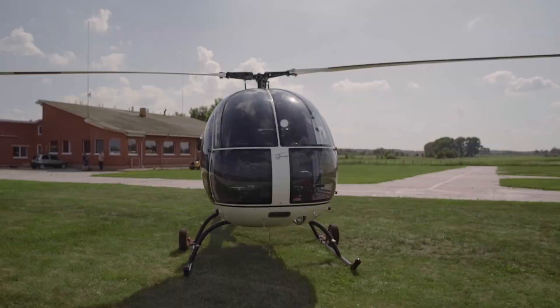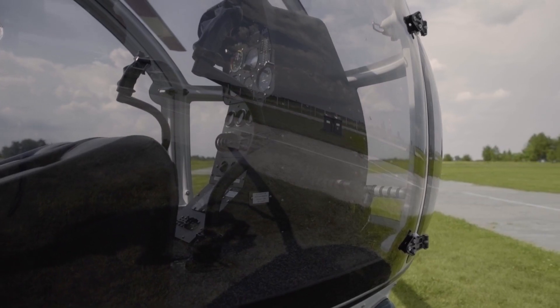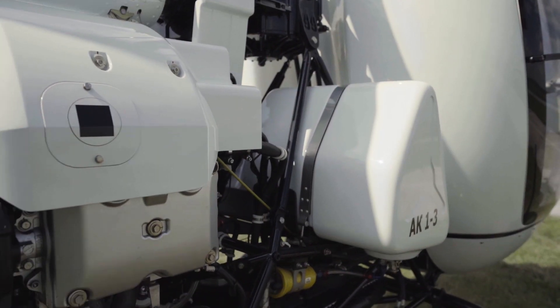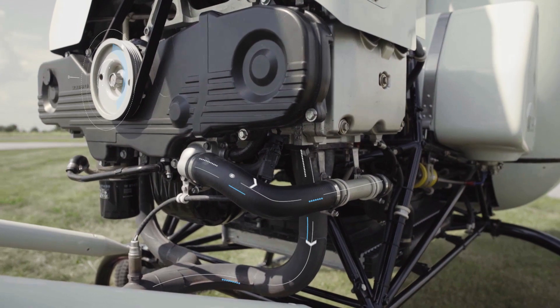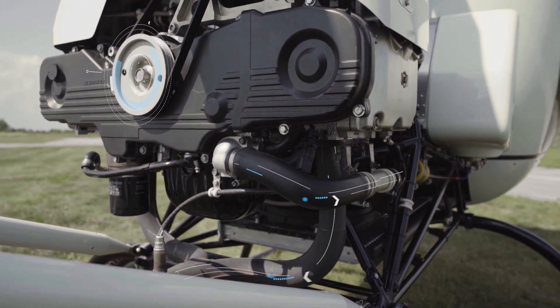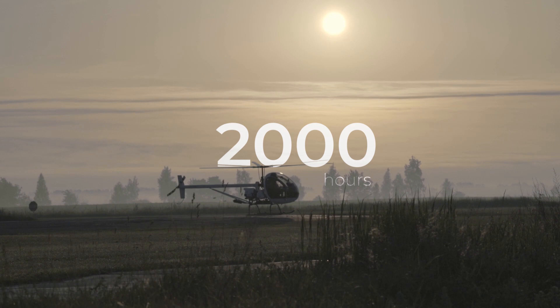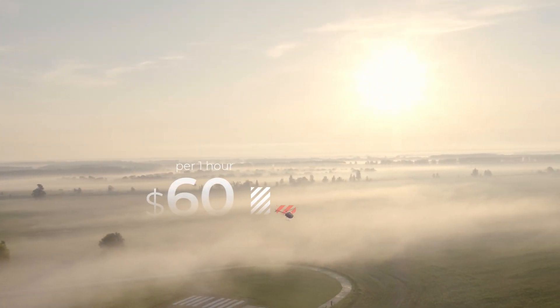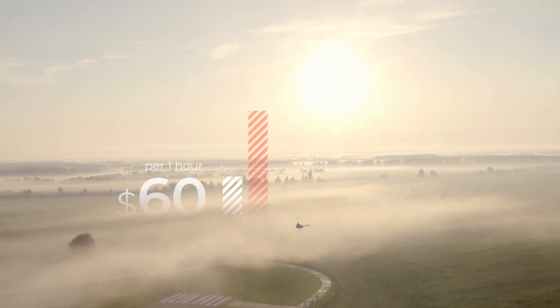The AK-13 doesn't require big operating costs for continuing airworthiness. The flying cost per hour consists of fuel cost and spare parts kit cost for maintenance operations. During 2,000 flying hours, the average one-hour cost will be only $60 — almost three times cheaper than the majority of two-seater helicopters, including the Robinson R22.